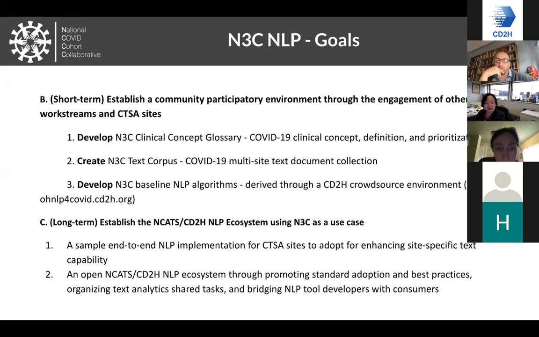With the current plan, we would have a sample NLP implementation for all the CTSA sites to adopt, enhancing their site-specific text analytics capability, and also open source the NCATS CD2H NLP ecosystem by promoting standard adoption best practice and organizing text analytics shared tasks, for example through DREAM challenges, and also bring NLP tool developers to the consumers.